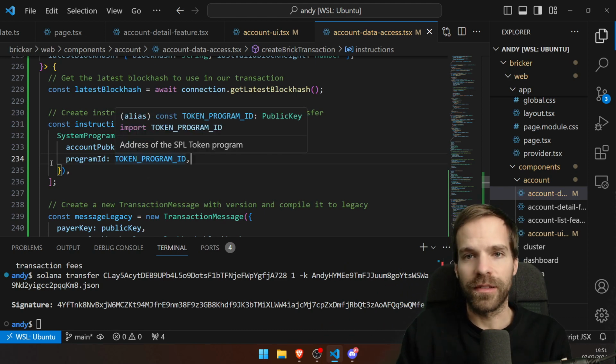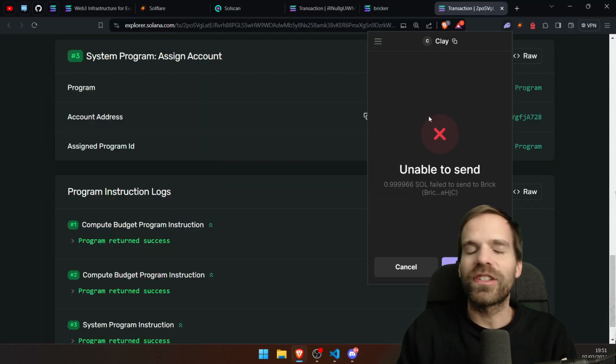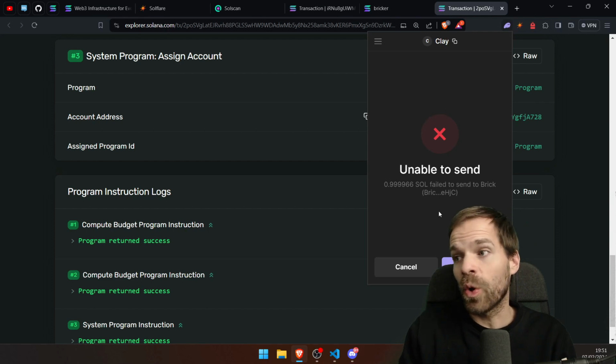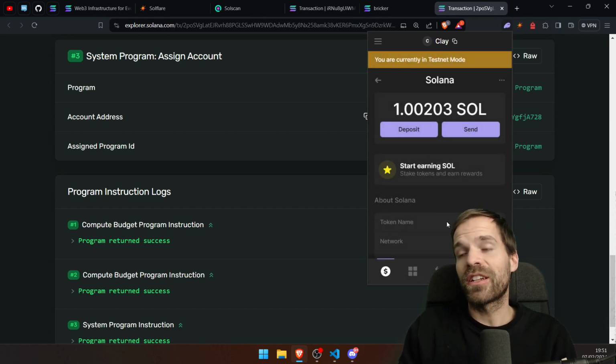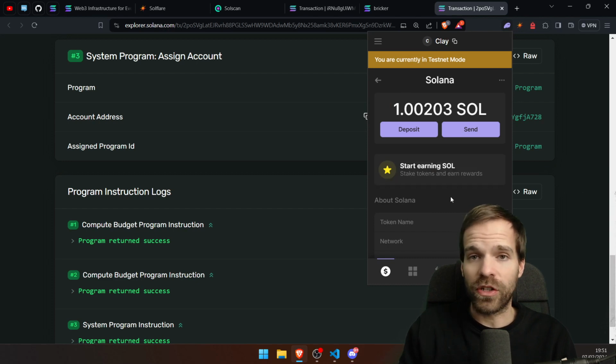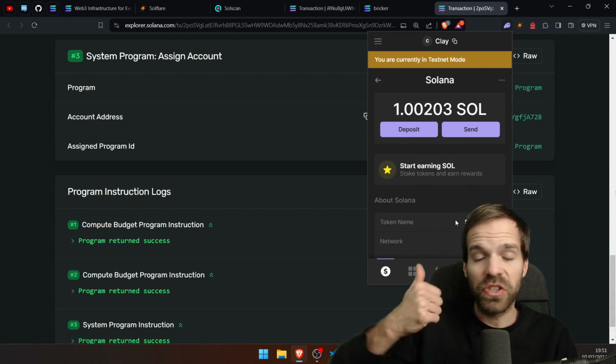So that's why this is a problem. I mean, the attacker just steals the SOL and not all the tokens, but still they can steal all the SOL. So it's nice that the wallets actually display warnings, which is cool.